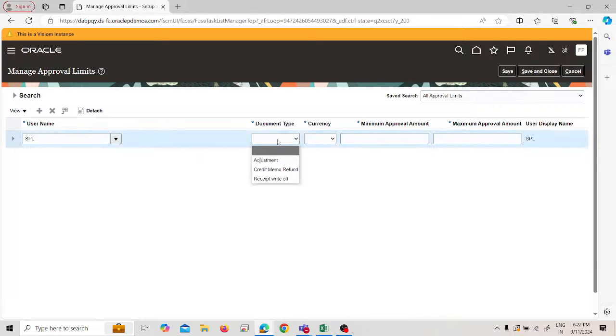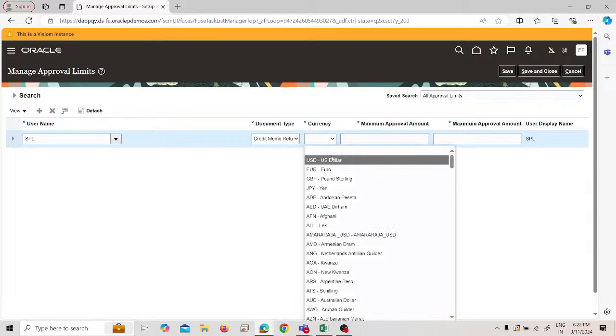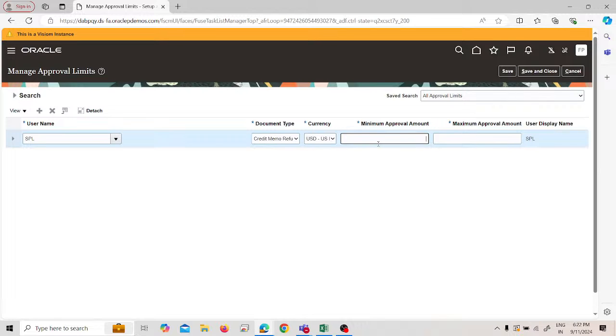Here under the document you can see there is no refund option available, so we have to create the refund. We select the credit memo refund. The currency is US dollars. The minimum approval amount means how much approval amount is needed.